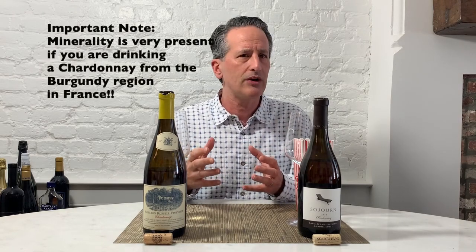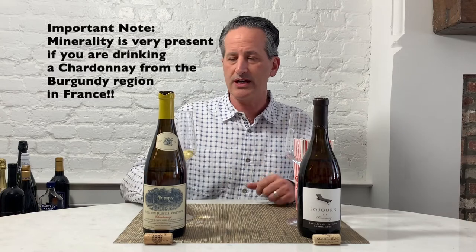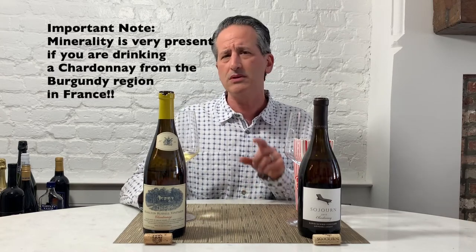This wine is incredibly clean. There's a minerality to it that I don't know normally comes across in Chardonnay, but it really does here. It's got a nice dryness, almost a touch of bitterness, but all of those fruits are just dancing all over your palate. I've had many, many vintages of this, and it's always been one of my favorites, and this one's no different. Good stuff.